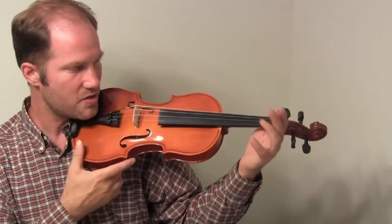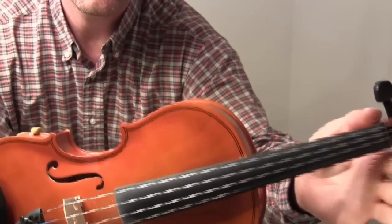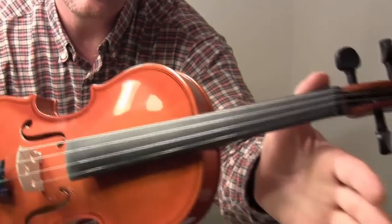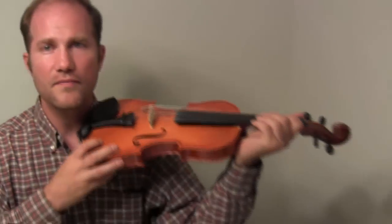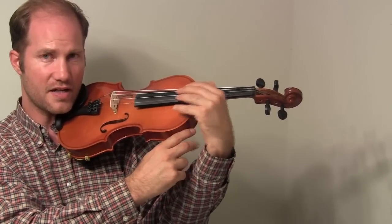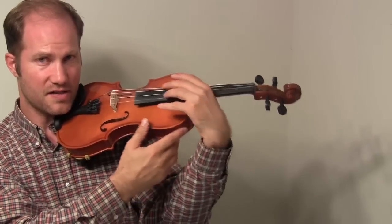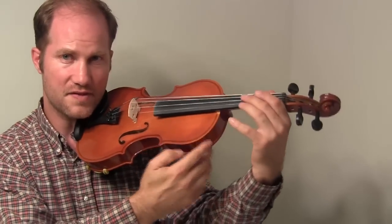When you do hold it with the left hand, put your thumb so it's just picking up over the left side. Your fingers play there. You want some space between the heel of your hand and the fiddle, so when you go to play high notes you're not resting the fiddle on the heel of your hand. You want to have some space there.